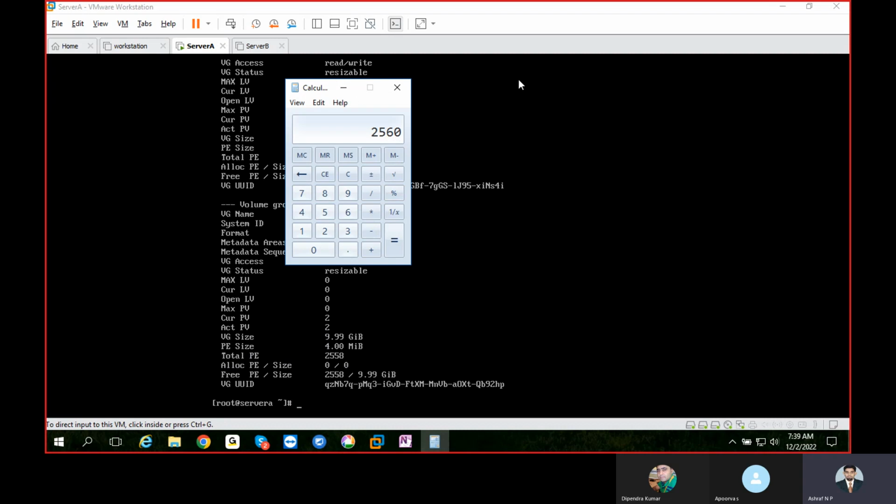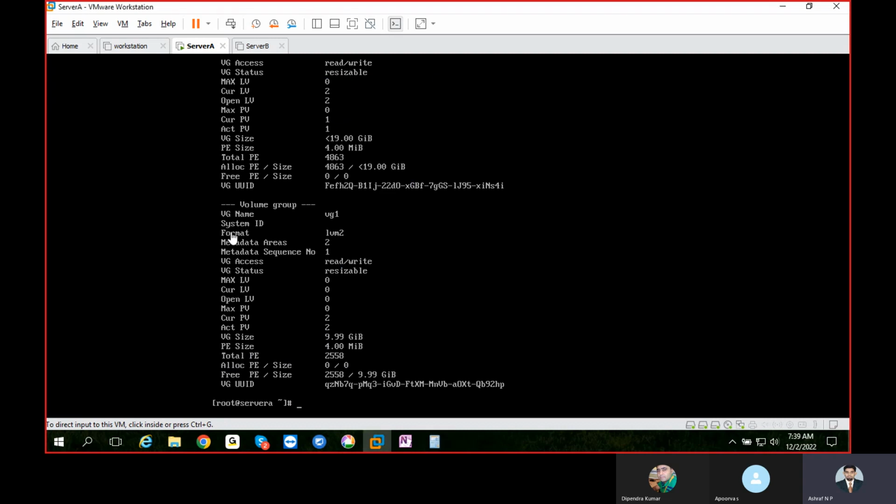What is minus 2? There are two extents used for metadata. That's the reason these two extents are not available, so it says 2558 extents are available.